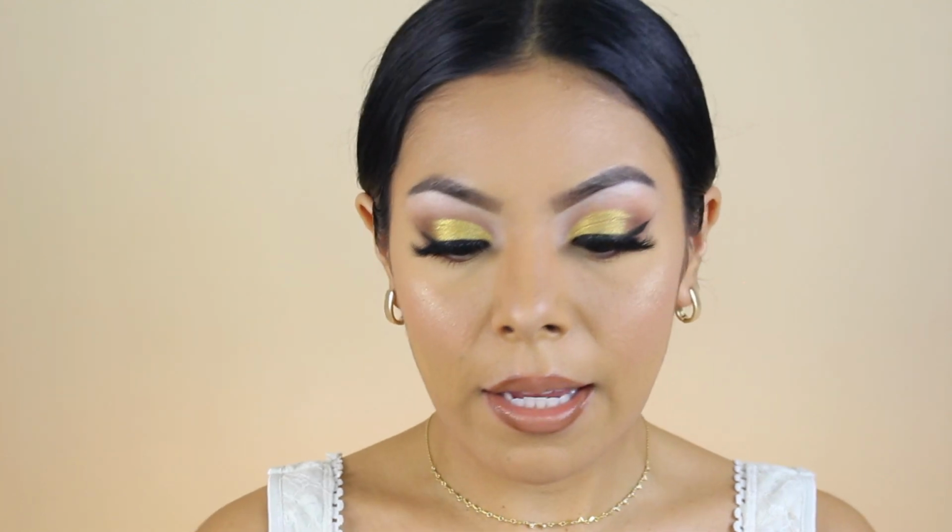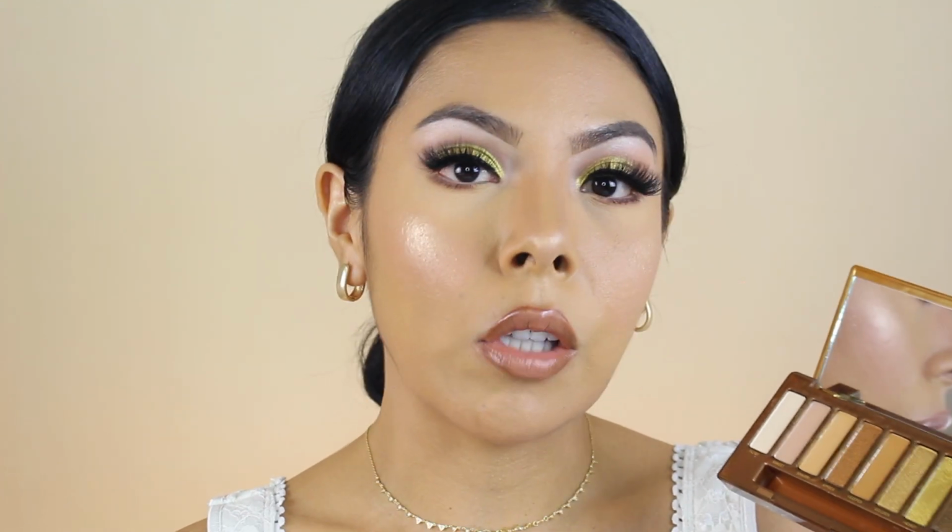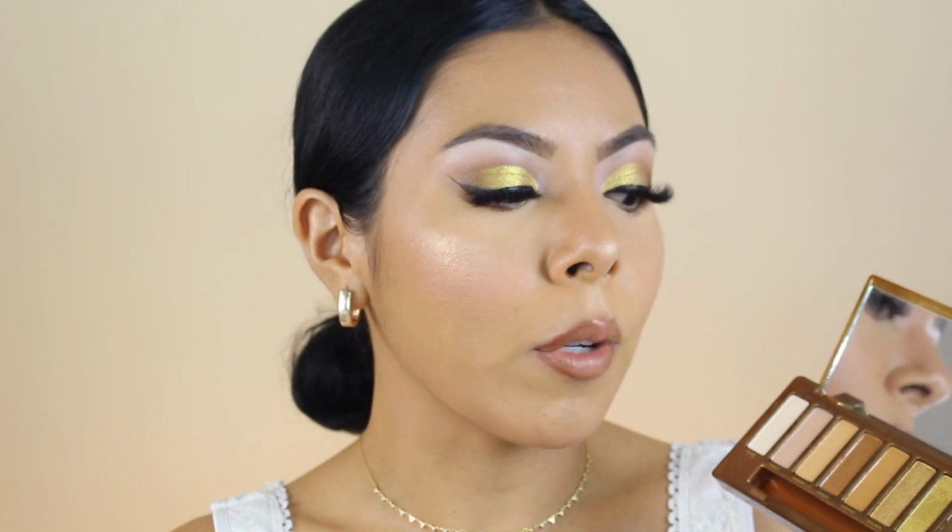I feel like all the colors are so beautiful, and colors that I'm really gonna be using these next few months during this fall season. Oh, and this brush, I didn't use it, but it's really good quality, and why not use it, especially since you paid like $49 on this palette. So this is the brush. I have used these before. They are really nice, especially the blender. It's nice and fluffy, so that's always a plus. But you guys pretty much saw how I was able to create a look using some of the shades in this palette, and I feel like it came out phenomenal. It has a perfect distribution of mattes and shimmers, which is something that I always look for in a palette. It pretty much completes the look.